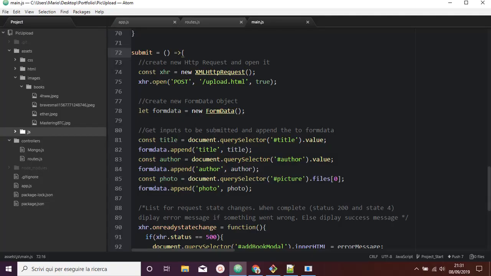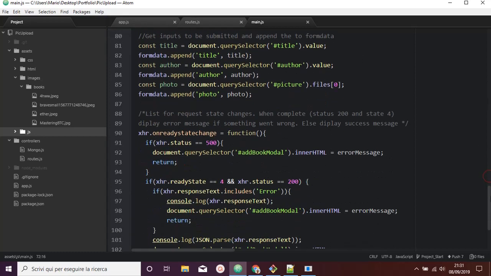So once again we are inside our code editor, Atom, and we are looking at the submit function, which is the one that is triggered when the user pushes the send button and sends the form and the picture back to the server. Now, this is an AJAX code, yeah?